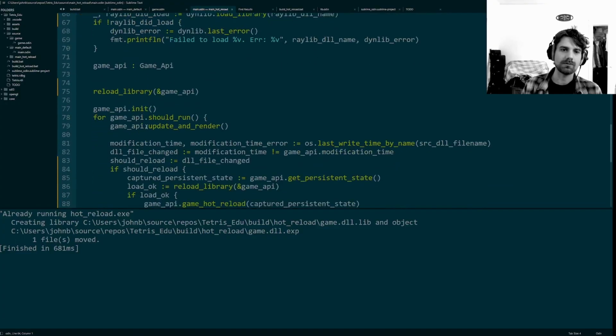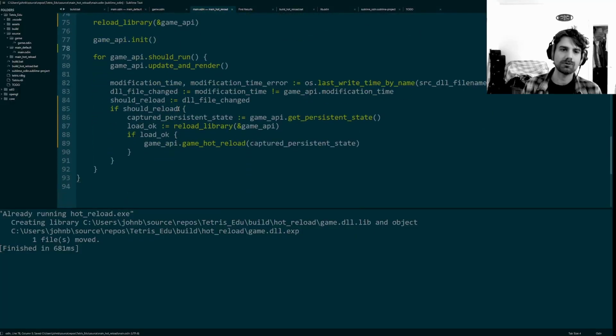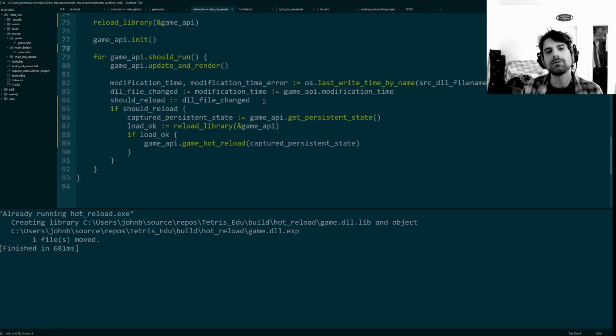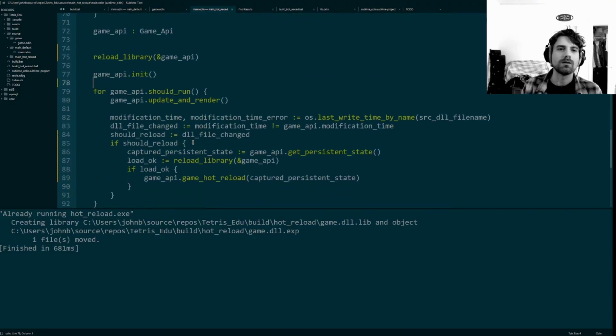Game API reload library, game API init, should run, render, modification time, source DLL file name, DLL file changed. So we reload the library, which will initialize it if it was not already initialized. It calls the init, the should run, the update and render. Then it checks the modification time of the source DLL file.